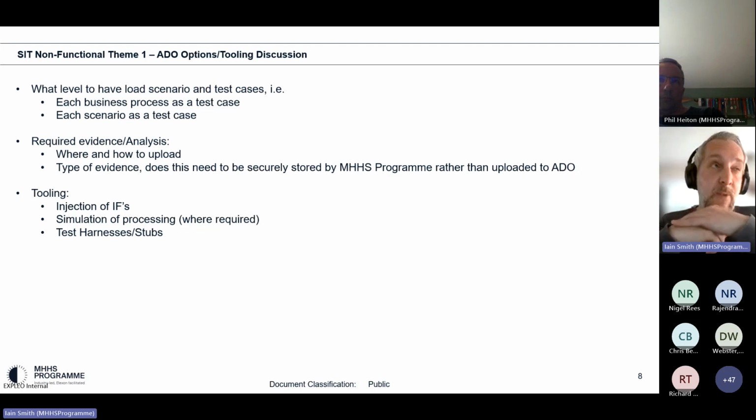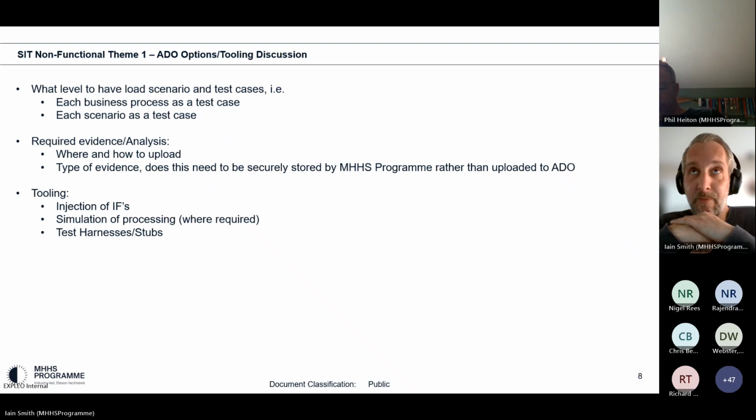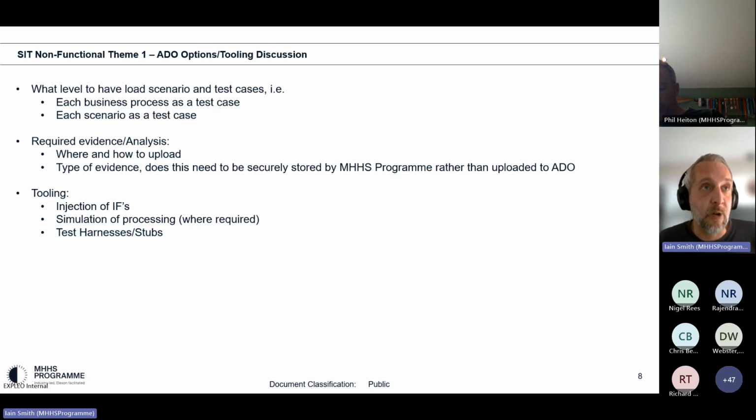So for this theme 1, we have some very basic test cases where effectively it's just run the scenario, and then we have different test steps for the different participants loading up their own test evidence. One query we need to resolve, and it would be good to have everyone's input, is what we need to do with any of the design-based evidence that we're going to be requiring for the later themes of testing.